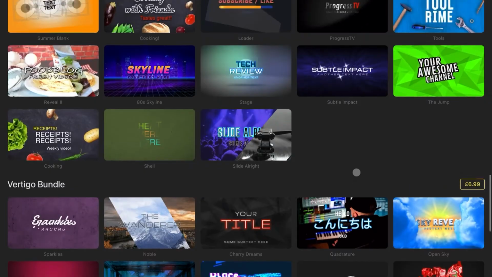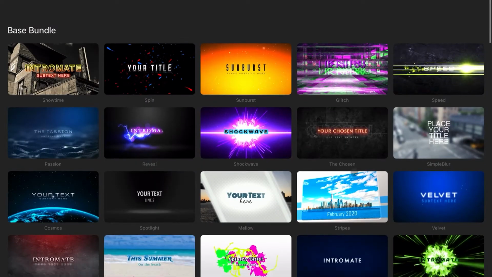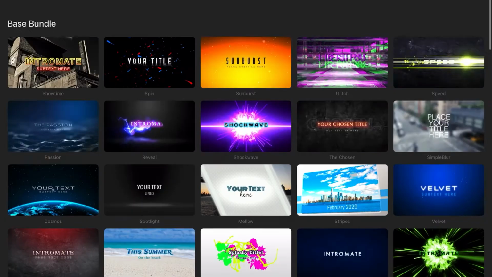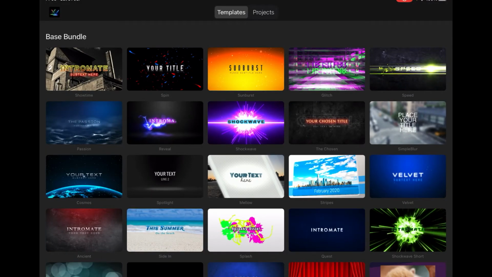But for your $4.99, or $3.99 as it is at the moment, you get plenty to work with. They all follow a basic theme. You can put a background on, some text on, and some music on. Some of these start with a different array of things happening, and you can't change the effects themselves, so you choose your effect based on your preset. But beyond that, pretty well anything goes.